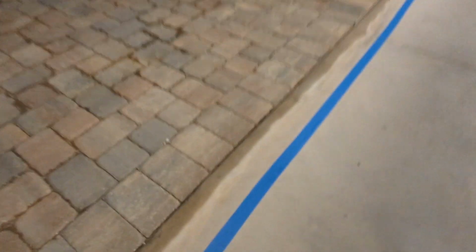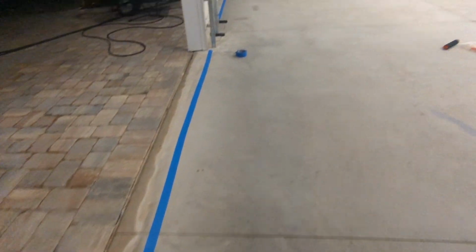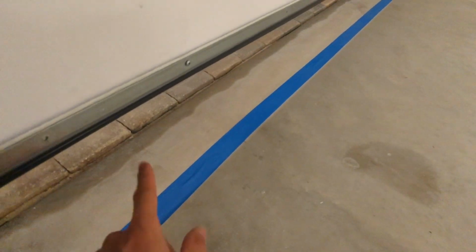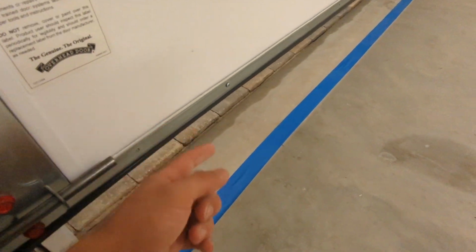They say it's not UV resistant, so you don't wanna paint outside the garage door. So here you can see it's gonna come down directly on top of that. So I'm gonna paint up to this surface, so none of that's exposed whenever the doors are down.